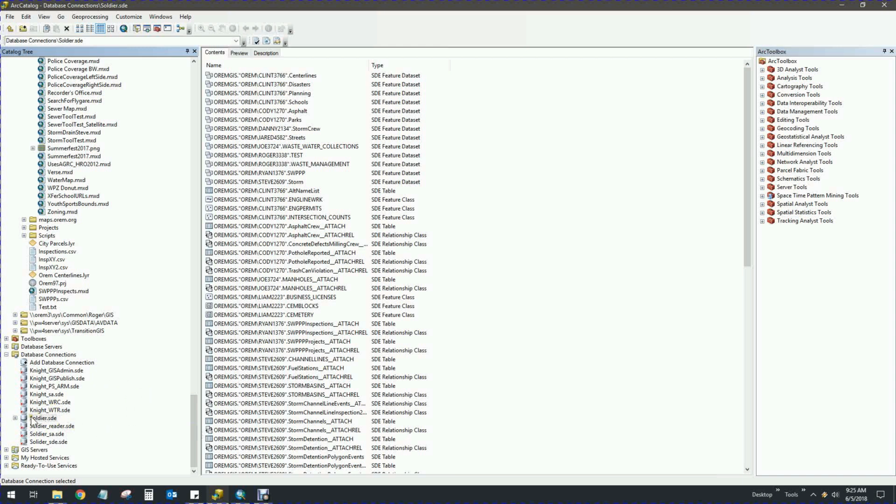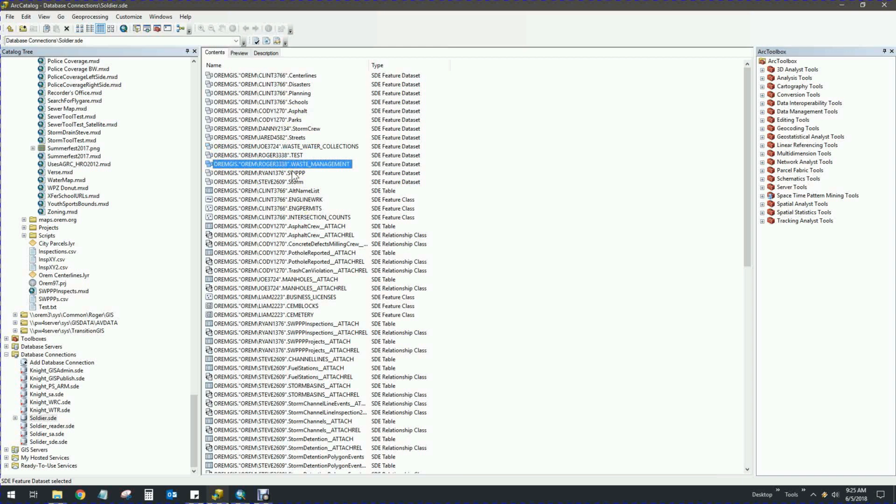We want to move away from Soldier because the data sets are tied to the username that created them. Take me, for example, with this waste management data set here in the middle. If I were to leave the city, the only person that could modify stuff that I created would be somebody that's got my username and password. Although it's true that somebody can manage the data itself, like adding new records and deleting features and so forth, no one would be able to add fields or grant permissions to other people unless they're imitating me. So that's one of the things we want to get away from.